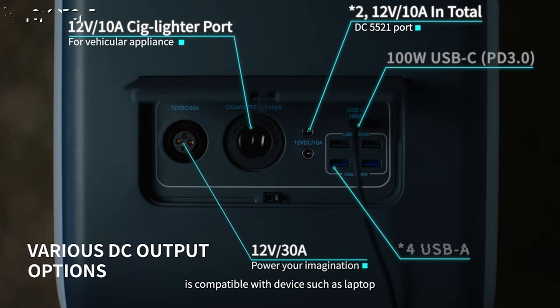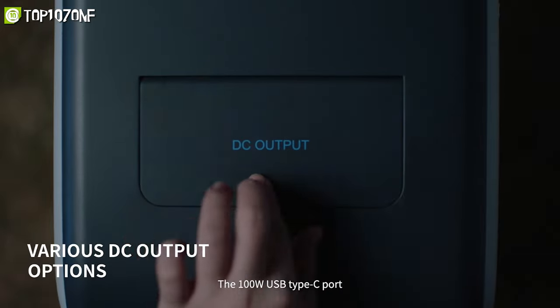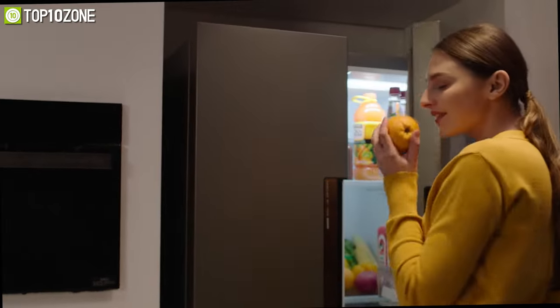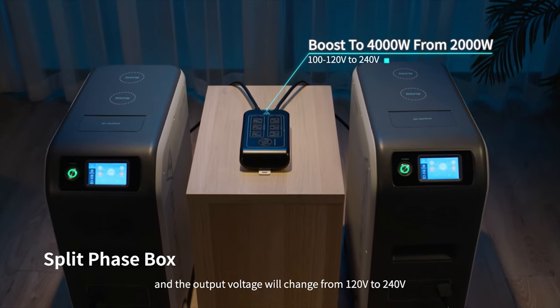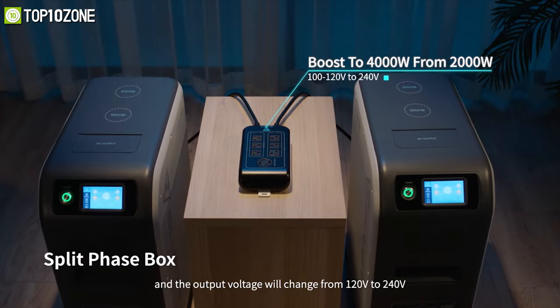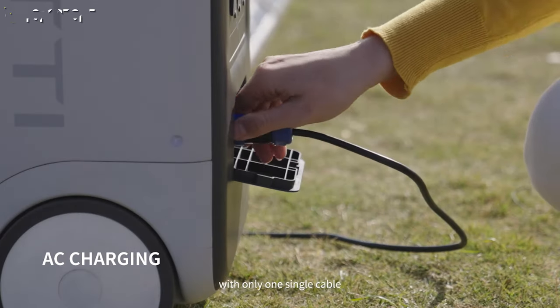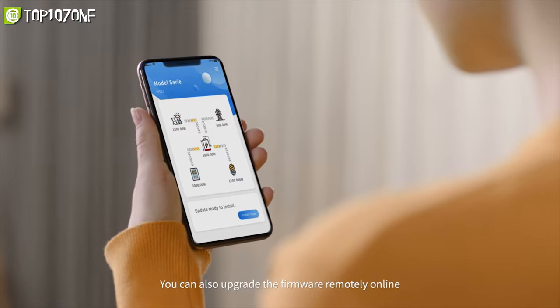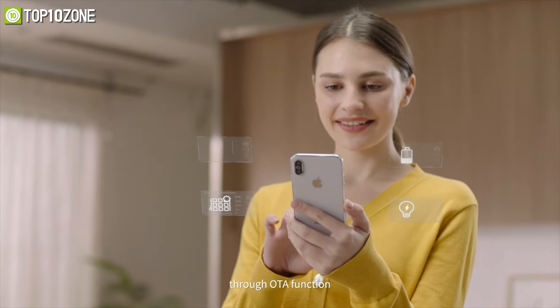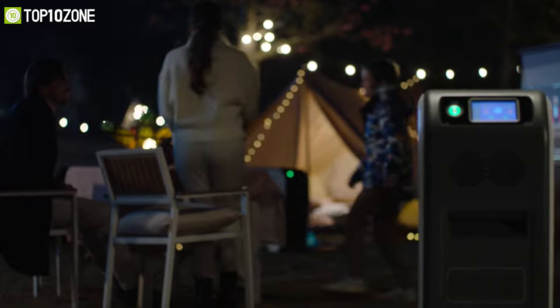These power stations offer a wide range of powering options including a couple of 120-volt AC ports, 12-volt DC ports, two USB-A ports, a wireless charging pad, 100W USB-C, and a 12-volt RV port — so you can charge from small gadgets to heavy machines like refrigerators, washers, air conditioning, and even a Tesla car. Thanks to their fusion panel terminal bond, you can connect two EP500 units in tandem to double up to 240-volt 4,000-watt power. You can recharge these stations via AC power, solar panels, car chargers, or lead-acid batteries. With no harmful emissions, these battery power generators reduce the carbon footprint and enable flexible indoor or outdoor operations.